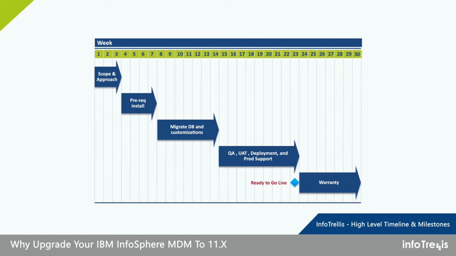On a high level, all these phases will take about 23 weeks to execute, with MDM ready to go live at the end of the 23rd week. However, to reiterate, the timeline will change depending on what new business rules and customer requirements are identified. While beneficial to the overall solution, enhancements increase the complexity of the upgrade project. So our projects also include 2 to 3 weeks of post-go-live support to address any issues that may be identified after go-live.